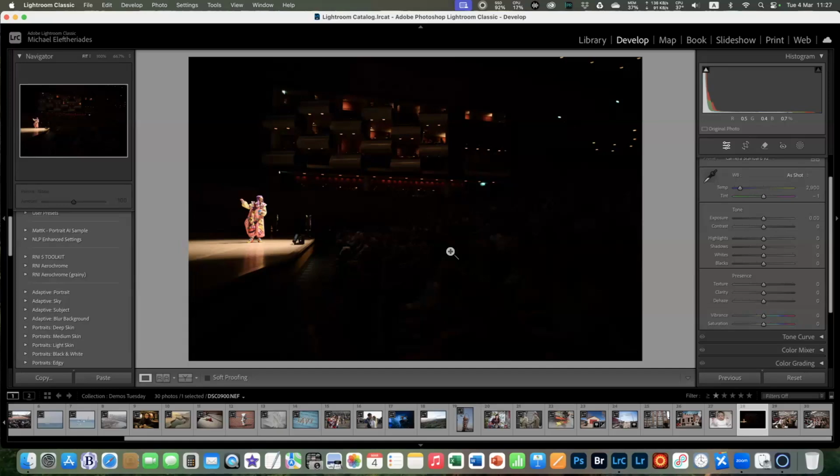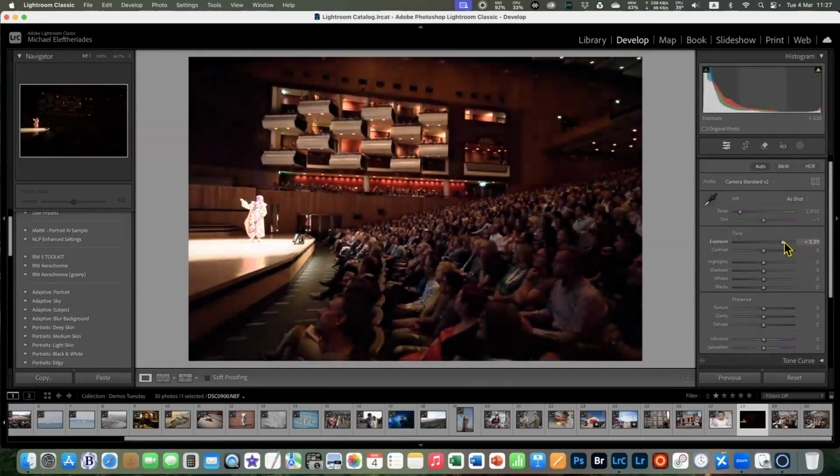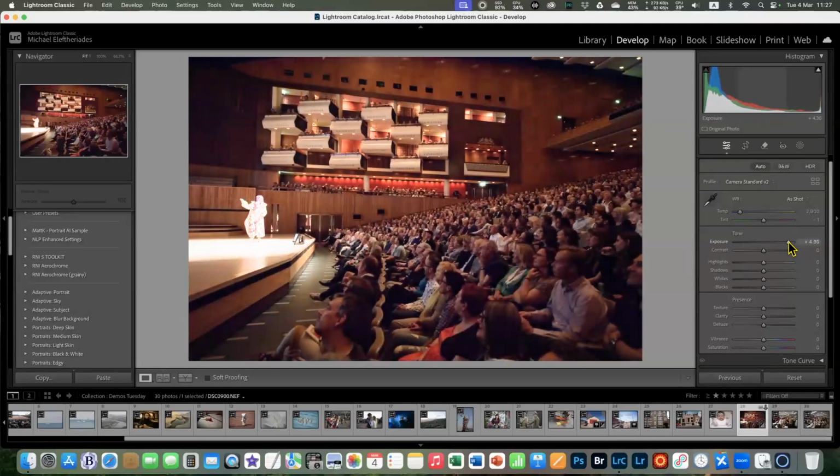So what I do in this situation is I severely underexpose because I want the exposure to be correct on the speaker, not the auditorium. But what would happen now is, and we'll do it ourselves first, and then we'll try. When I build up the exposure, you begin to see this is brighter than it was at the time. But because I've got this leeway over the underexposed parts, I can expose the auditorium as if it was lit properly, right?